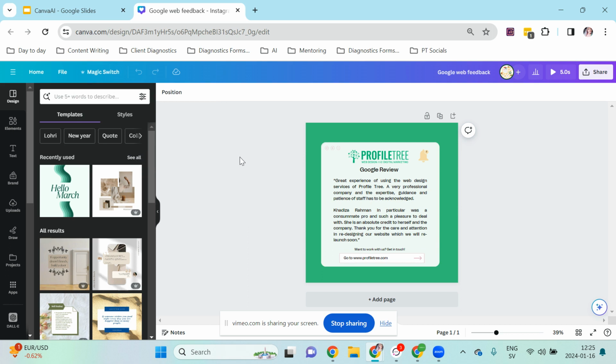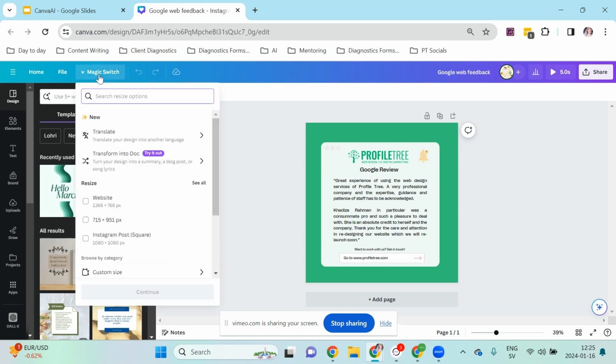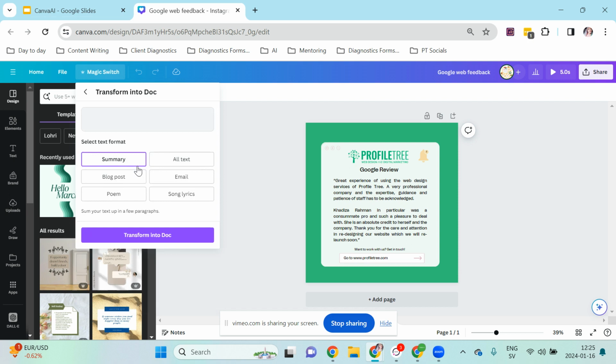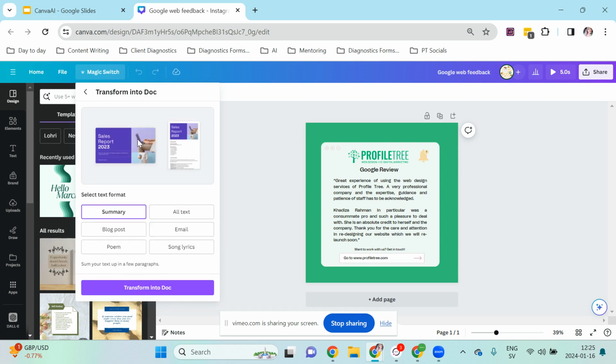Let me show you how you would use the magic switch in terms of transforming your piece of content into a completely different piece of content. So say, for example, I wanted to repurpose this Instagram post into a document to present at a meeting. With the click of a button, I can go to transform into document.